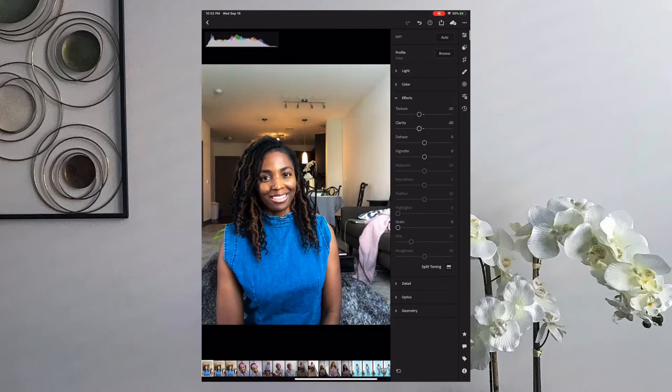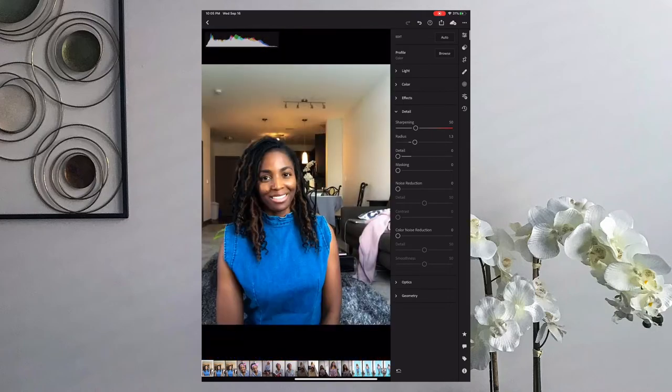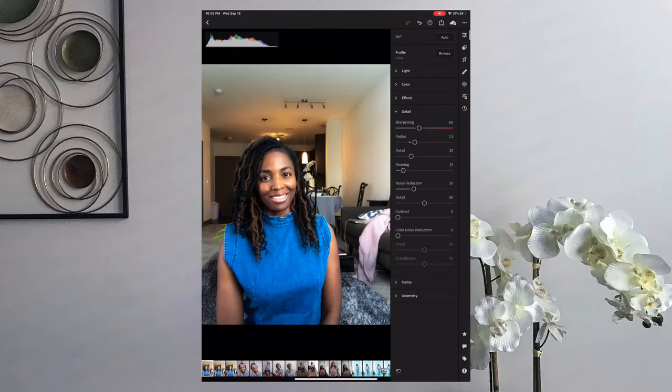Like to increase the sharpening and make it a little bit more sharp. And I like to play with the noise reduction. So Lightroom is very, very important if you want to make low quality pictures look high quality.